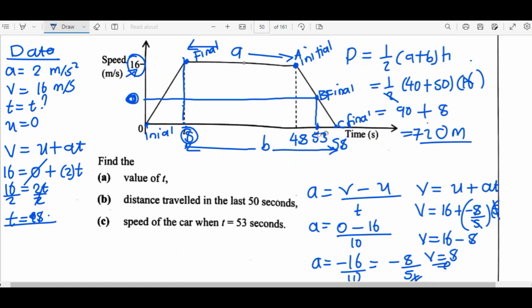So to summarize, what I'm talking about is that the first step is to find the acceleration of the whole straight line. Then from there you pick 2 points, of which 1 point is the point of consideration.